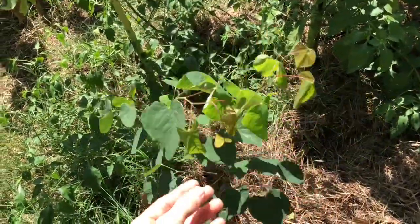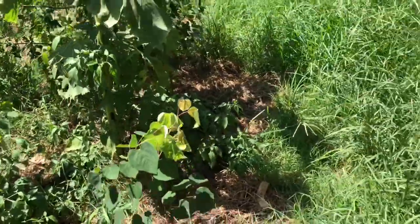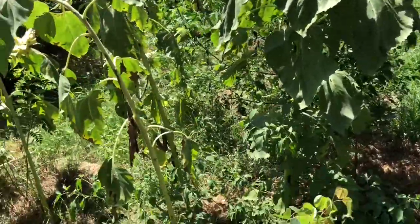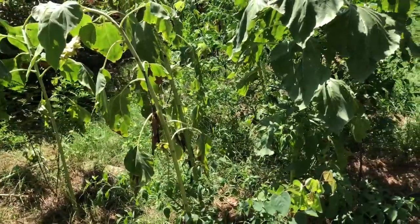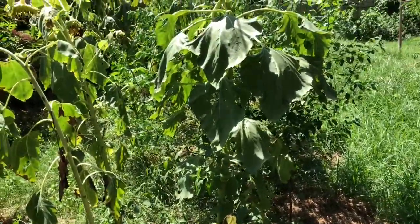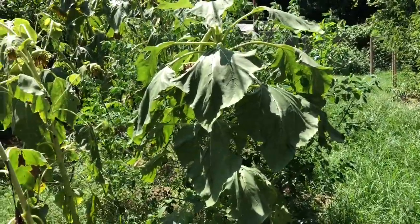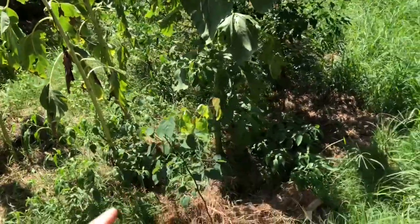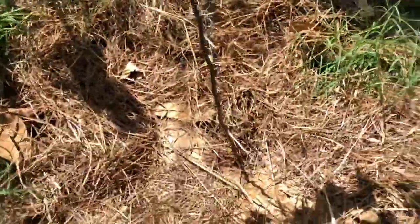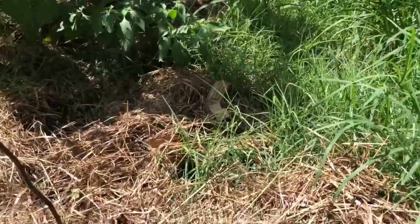This is a native Oklahoma tree. It doesn't produce fruits or anything, but it does flower. It's one of the earliest flowering trees here. And so it's really great for pollinators, but you can actually eat the flower buds, and you can eat the seed pods it produces, and you can use the flower buds for dye. So it has a lot of uses, and it's in the legume family. It's not supposed to be a nitrogen fixer. Supposedly it's not, but I'd like to do experiments and see if I can find out, because I have a suspicion that it may be a nitrogen fixer because it grows in the understory.